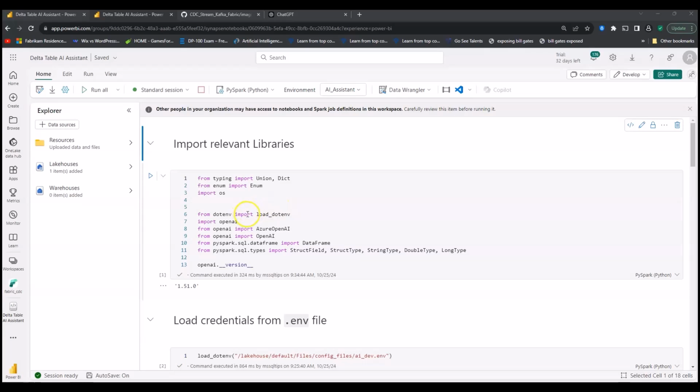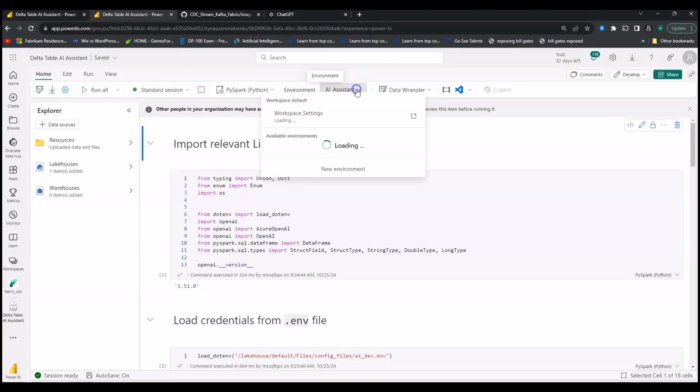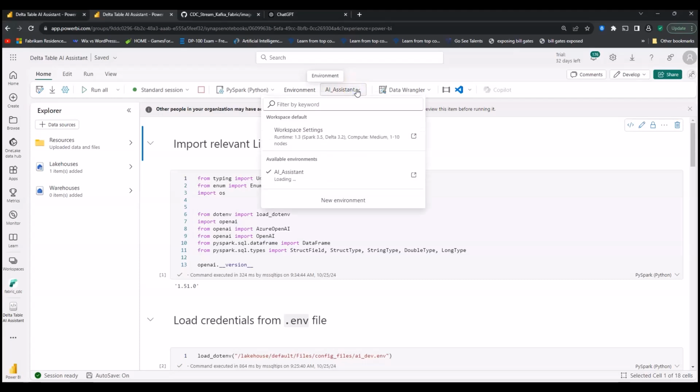That is because the version of Azure OpenAI in the default environment is an old version, and this doesn't work well with the new Azure OpenAI APIs. So right here you can see I've created a new environment, but it used to be default. But I had to create a new one.